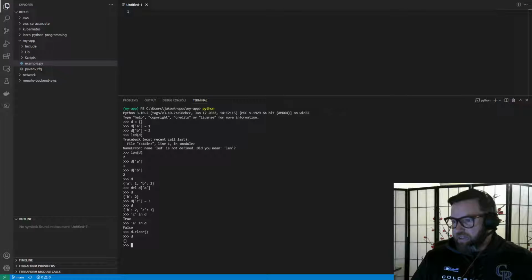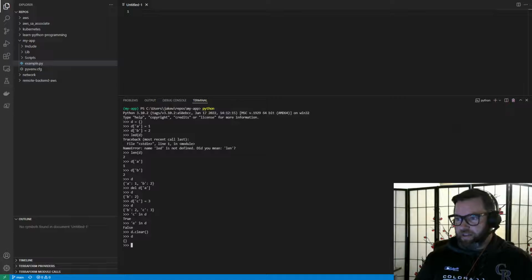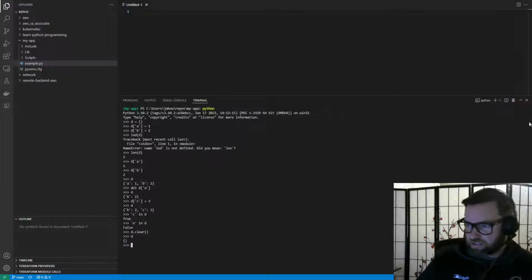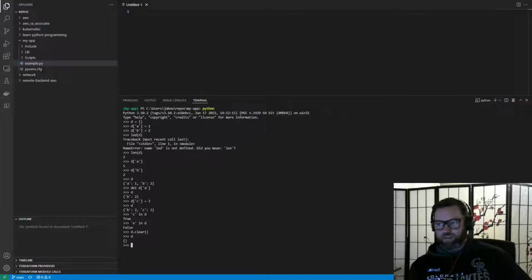So now we'll look at 3 different special objects in a dictionary. 2 of them I've already been talking about, and the 3 are keys, values, and items. We can dynamically look at the dictionary entries and how they change. There's literally a keys function, a values function, and an items function. The keys return all the keys, values return all the values, and items returns all the keys and values in the dictionary.